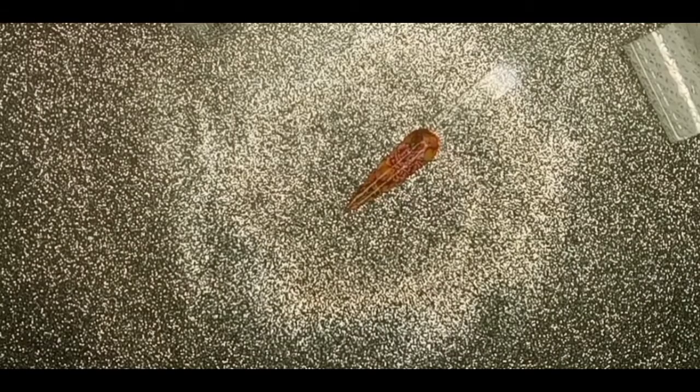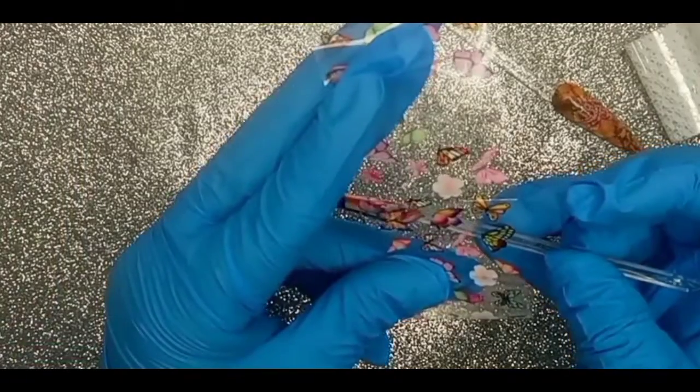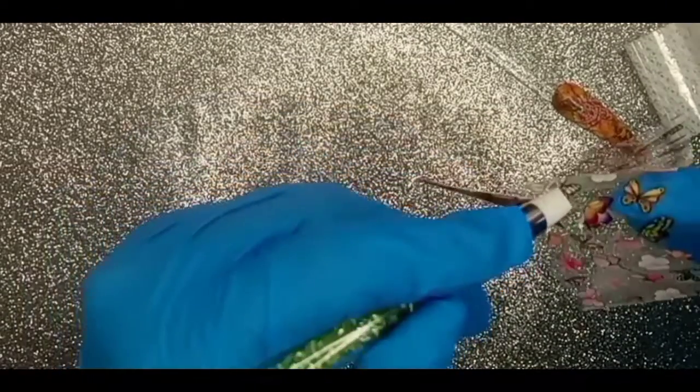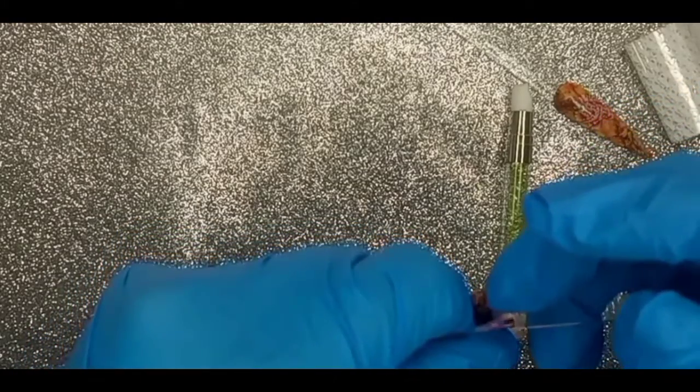So let's go ahead and move back onto the first nail that we were using, and we're going to go ahead and transfer just a little bit more butterflies and little flower petals that are on this nail foil, and transfer it on the nail because we just want this nail to be just a little extra.